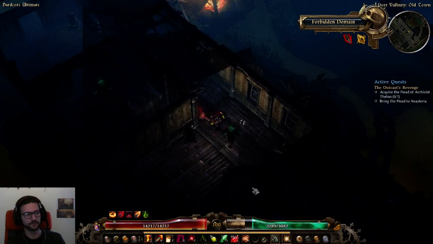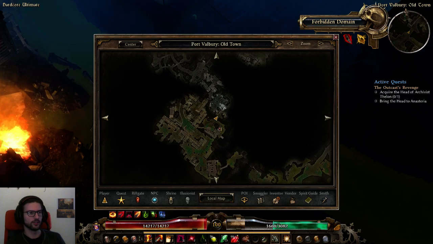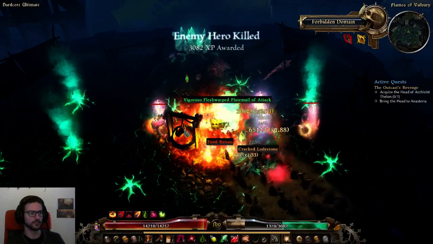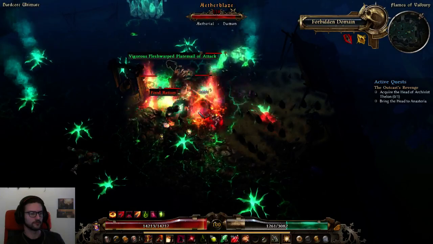Then your next checkpoint is gonna be the Flames of Valbury, right? This is like a typical death room, right? Not the one in SOT or Ancient Grove. And just make sure to not stand inside the Aether Geysers.